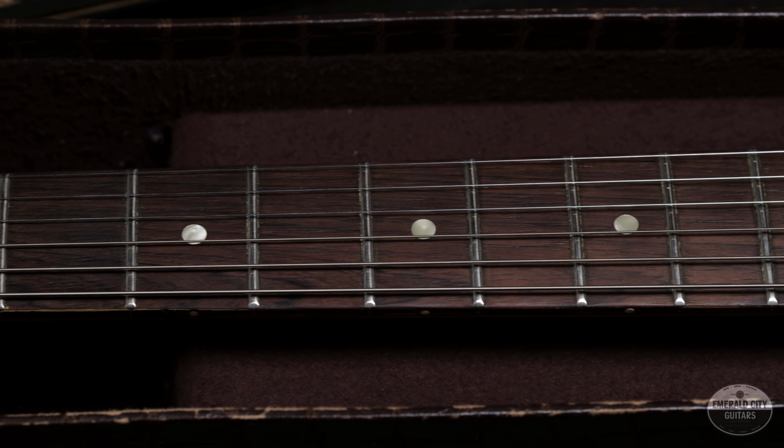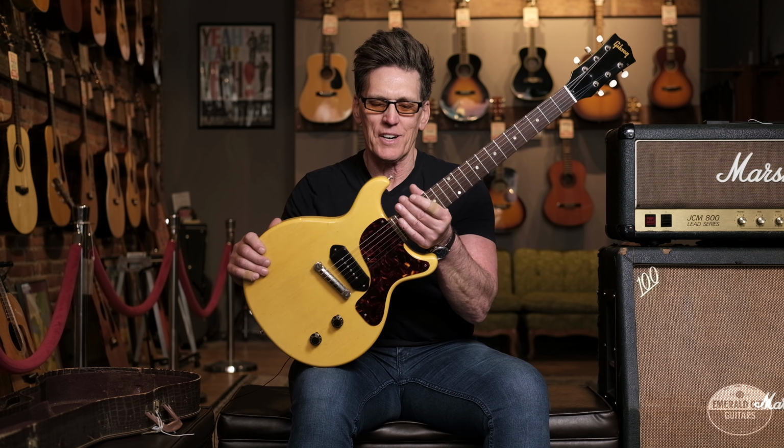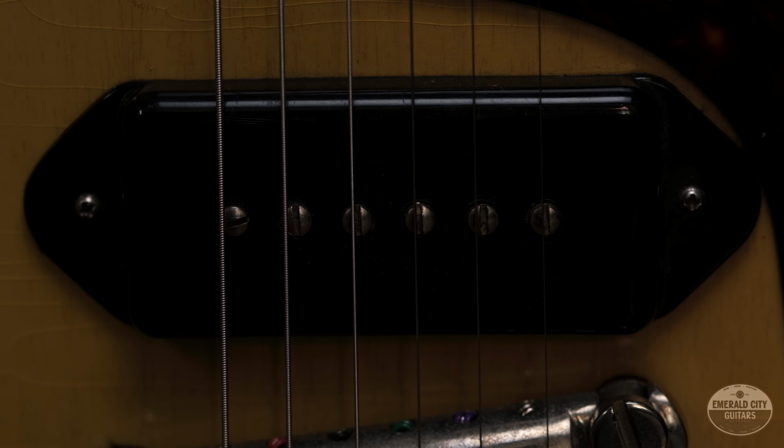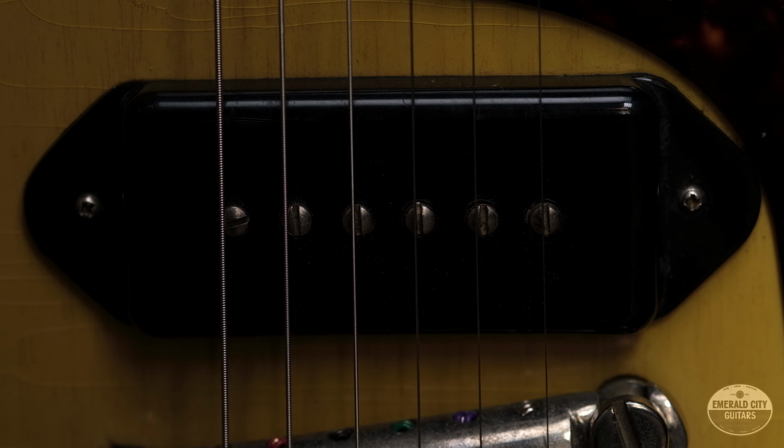Of course, it's got the Brazilian rosewood fretboard, this really cool little tortoise guard on it, wraparound bridge, straight up volume and tone control on this guy. And this P90, man, this P90 just roars on this guitar. So you got this kind of cool, thick mahogany body with that screaming, overwound single coil pickup. Just, man, it's very special.